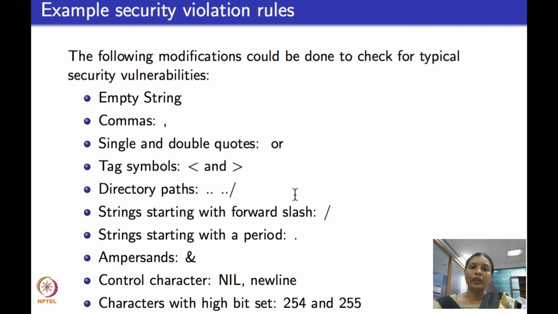I can also check for various security violation rules. I can give an empty string, I can give a comma, I can insert special characters like single or double quotes, tag symbols, extra tag symbols that make the string syntactically invalid. I can change the path of the directory and so on. I can change the control characters by making a new line, paragraph and so on. Typically all these will result in a security violation in the server, and if the server code or program is robust enough to handle these, whatever you bypass and change, the server will correctly recognize it as an invalid input and know how to handle it.